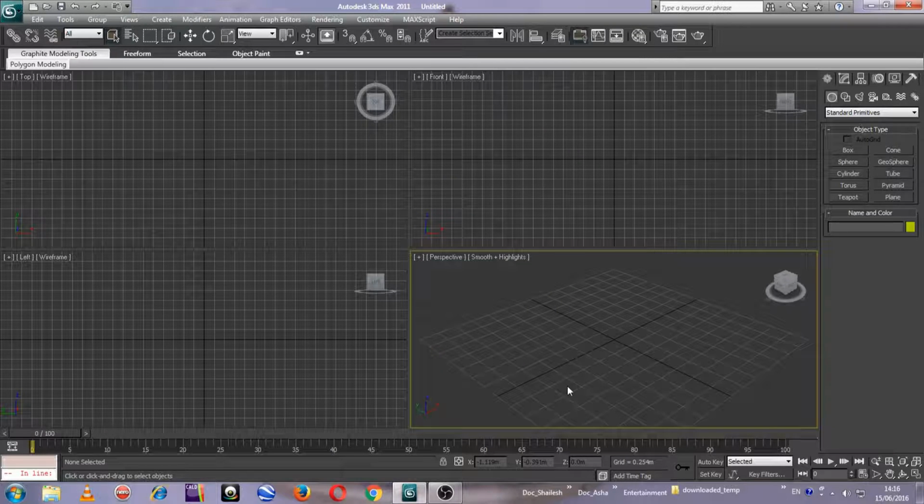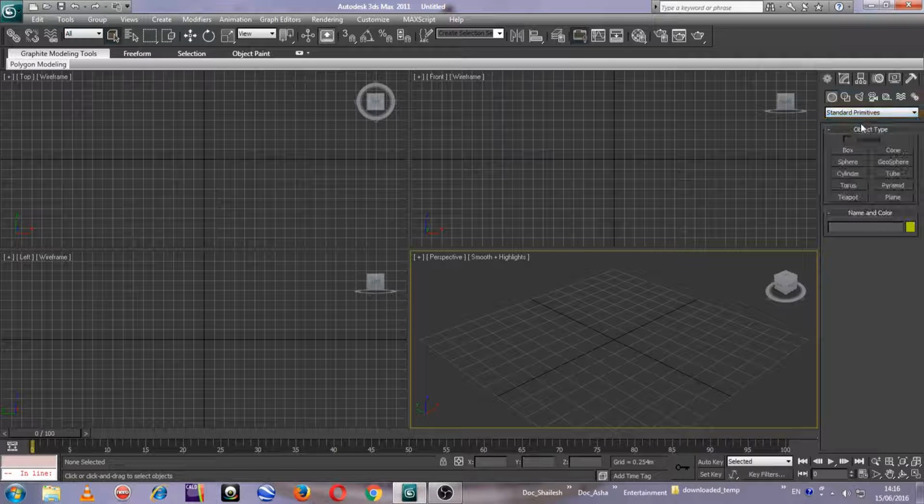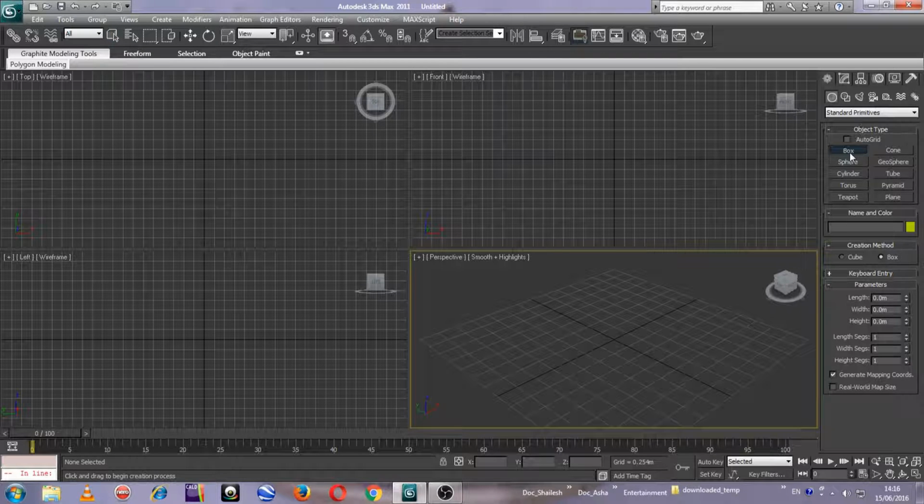So once we're done with that, now we can create something. So to create something, you can actually go over your create panel right there, go over your geometry sub tab right there, and make sure you are selecting the standard parameters in your drop down. We'll be talking about these also in our future tutorials, but right now just select the standard parameters, and you guys can see that we have a preset of shapes available. Click any one of these. For instance, I'm gonna go with box right now.